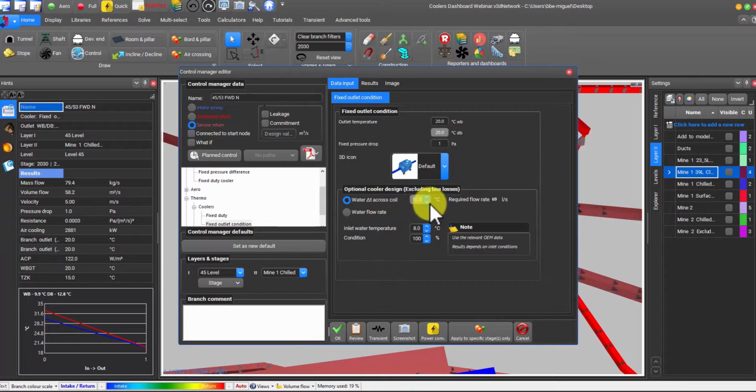So this means in order to achieve a 20 degree outlet, you're going to need 69 liters per second, provided that you can achieve a delta T of 10 degrees across your cooling coil. You can also further set up your inlet water temperature and the condition. So here it says the cooling coil is achieving 100% of its rated cooling. But it is always important to refer to your OEM's data sheets.